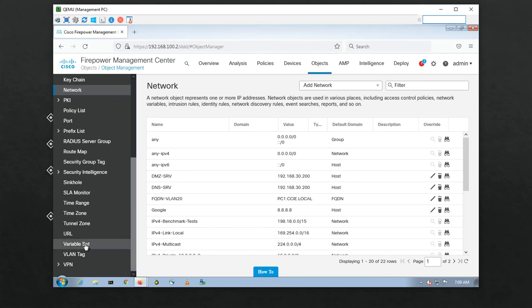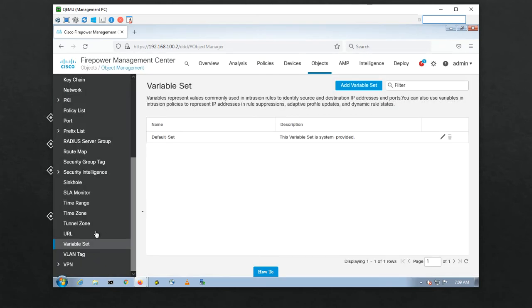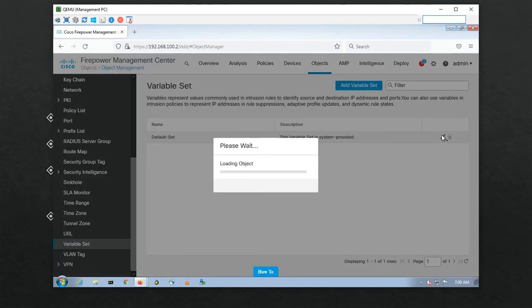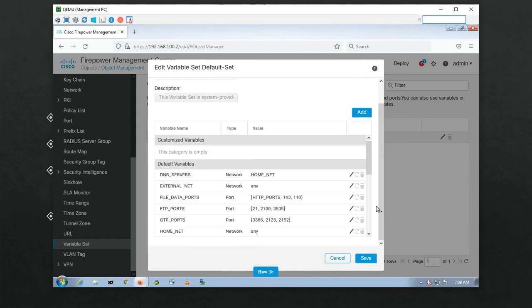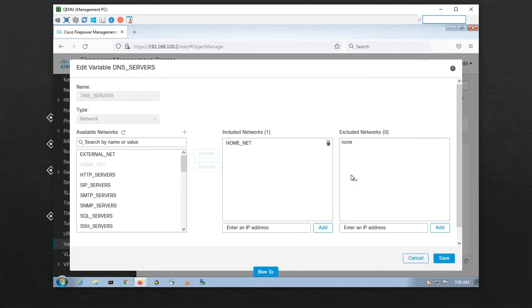If you open the variable set, there is a default. Let's see what's inside the default. Great. So this is the default set. It has something called DNS underscore servers, network and homenet. So these are two objects. Let me modify to see what I can do.